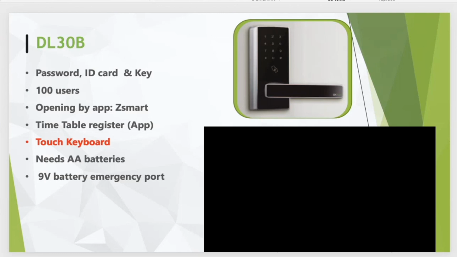I'm not sure if right now you are able to see my screen, and I'm using the Safari web browser. Yes, I'm seeing your screen. Okay, perfect. Here, for example, in the official webpage from ZK Teco, we have another kind of locks which are more suitable for the hotel projects and applications. Let me give you an example. Excuse me, William.